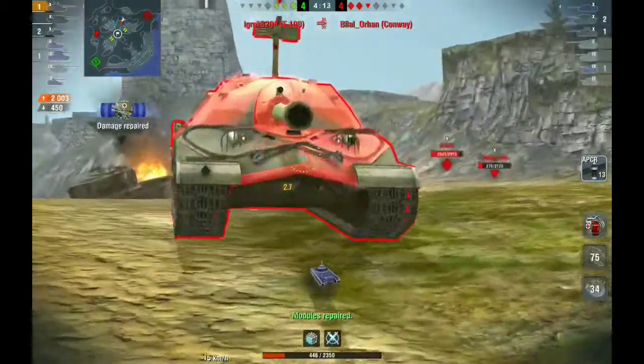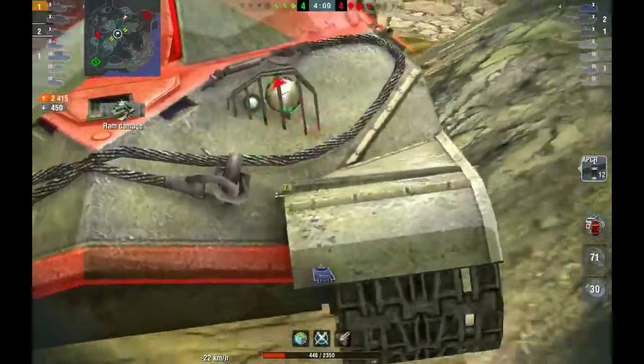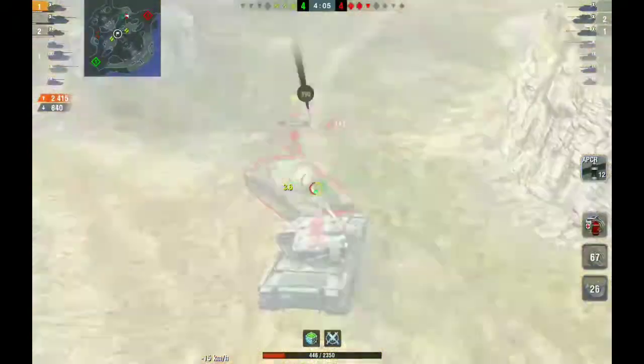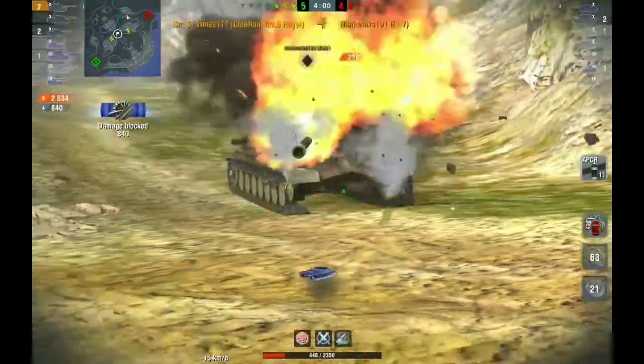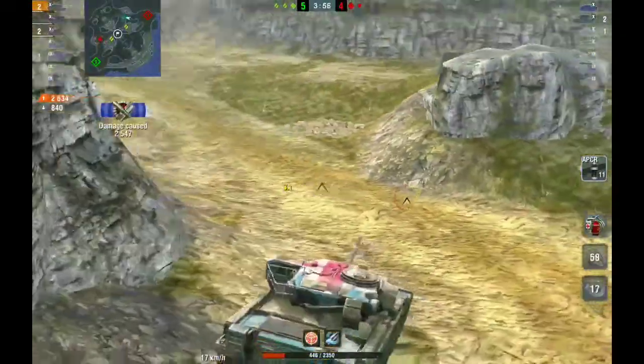So this guy's now deciding to push on me. So we go a bit of face hugging here. Thankfully, he's not got good gun depression there, so he does end up sticking one into the turret, which gives me a nice bounce, allows me to draw back and take the kill.